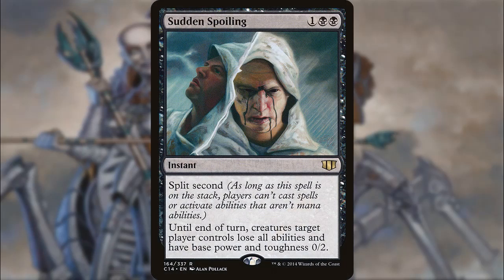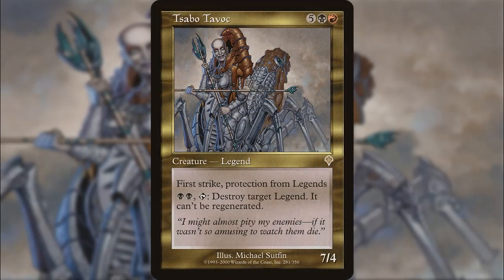And Sudden Spoiling is pretty good because it takes away things like Indestructible that would normally handcuff our Tsabo. We want to be effective with her, we want to kill our opponent's creatures. Split Second means that it can't be responded to by most things, so all around very good removal spells, very good anti-meta cards. But anyway guys, that's going to do it for this video.